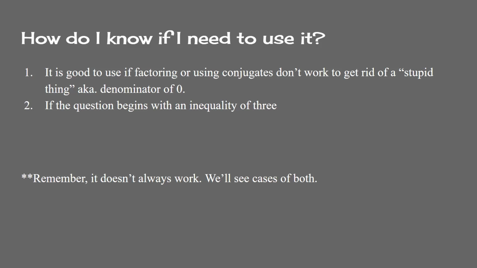So the two things that we've learned so far, well, that's kind of bad for me to say because I don't think I have the videos up yet, but this video should be watched after the one on factoring and conjugates. That's what we would normally want to do. We could try to factor and cancel things out, or we can do a conjugate if there's a square root. Then you do a conjugate. But if those things don't work, which sometimes is possible, then you would want to use this.